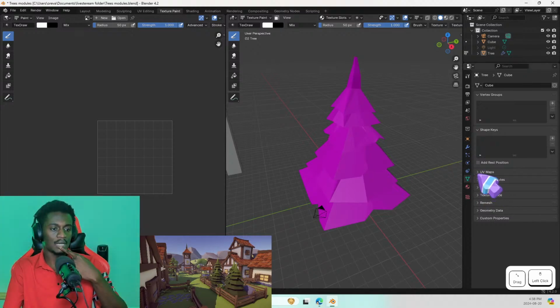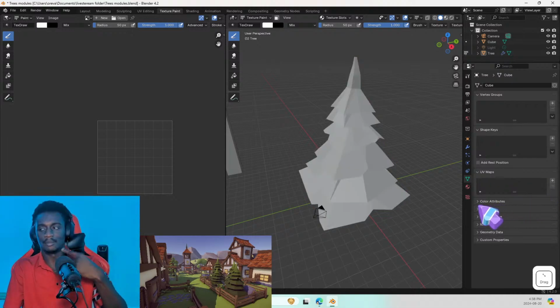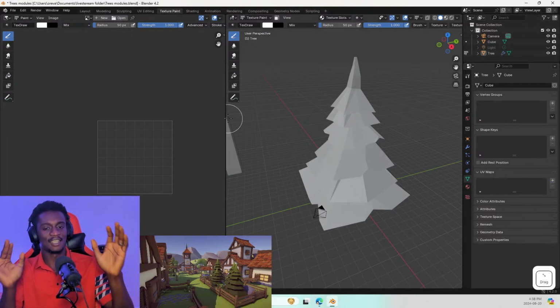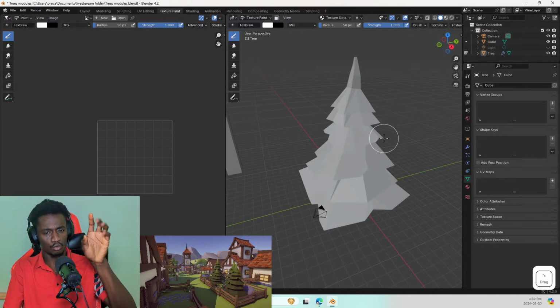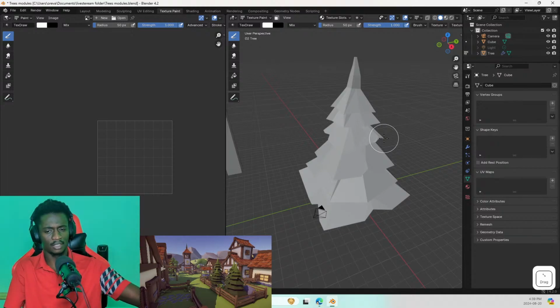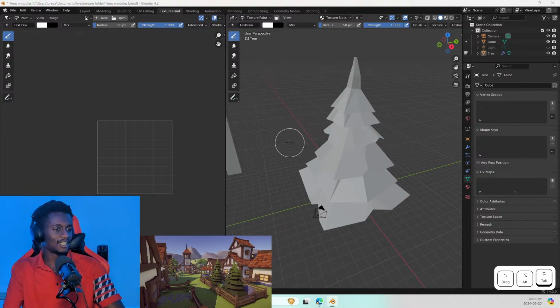If you don't know what a UV map is, it is an ultraviolet light. I am just kidding and trolling. Don't mess with, I'm just kidding. The reason I did that because I have no clue what ultraviolet map or UV stands for anymore. But essentially it's like a map, a coordinate system for the object, talking about this tree right now, to locate itself on a painting. Now that right there was a scholarly explanation. Failed. Let's ask the internet.